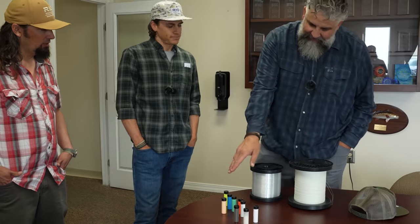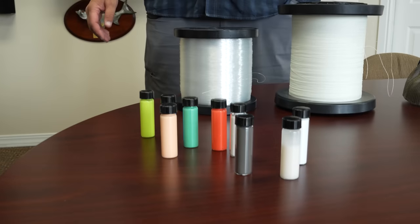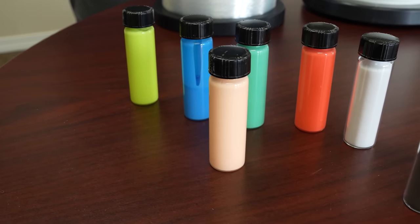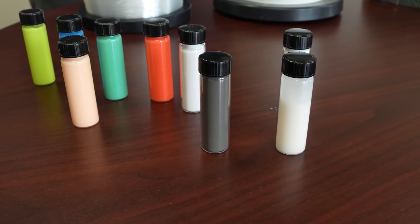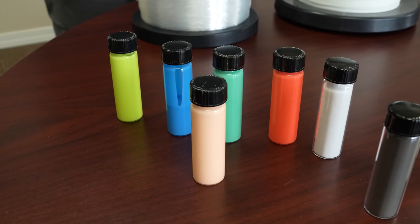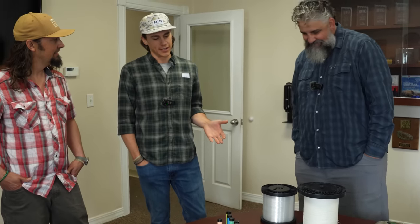So are these just different colors, different consistencies? Exactly. These are fully mixed batches. Those are going to include either your flotation, your micro balloons, or your tungsten. These ones happen to all be floating batches, but then we add pigment as well to get the colors of your fly line. So basically everything we're going to show you today in our factory is a method for combining all these materials to make a fly line.